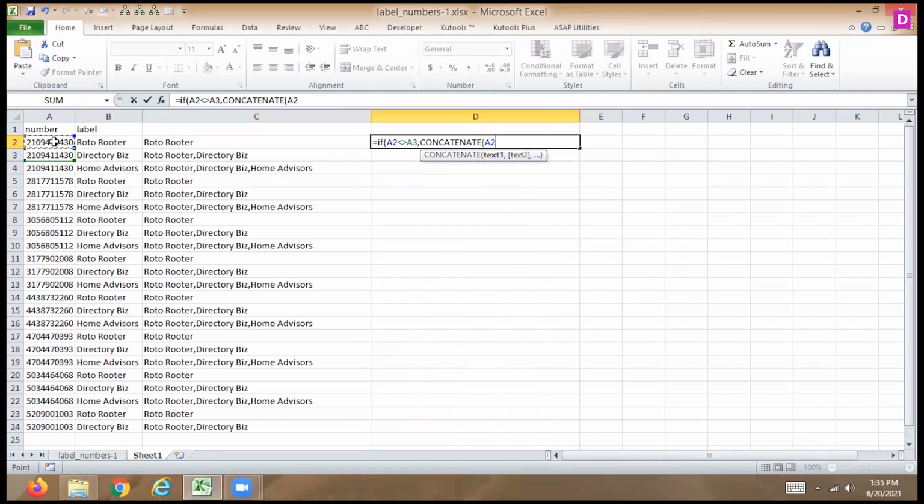What do we concat? If both are not equal, then concat the A2 value, then space, then concat the C2 value, then space. If it is not followed, then a space is allowed. A2 is not equal to the other, here is only space because both are the same.